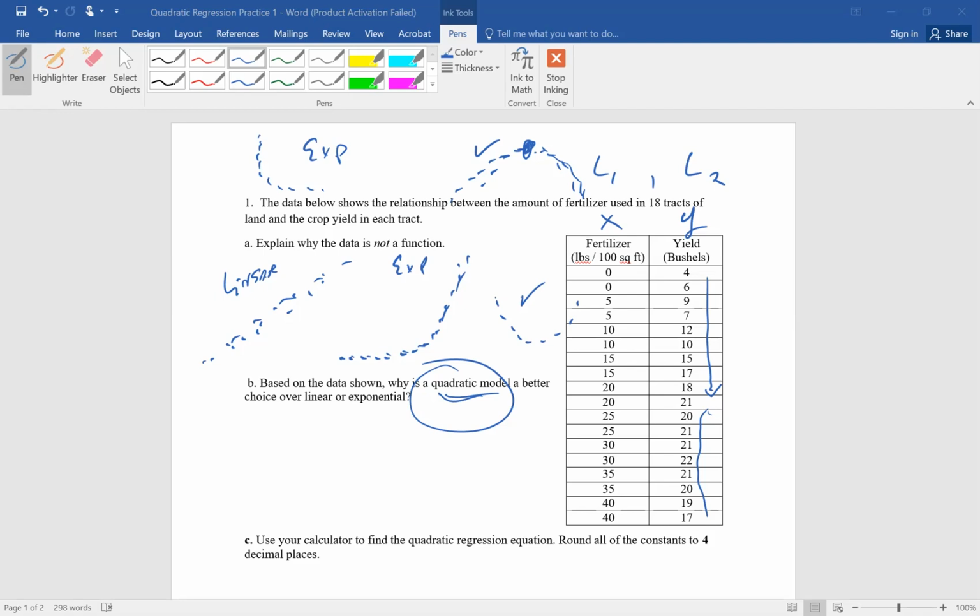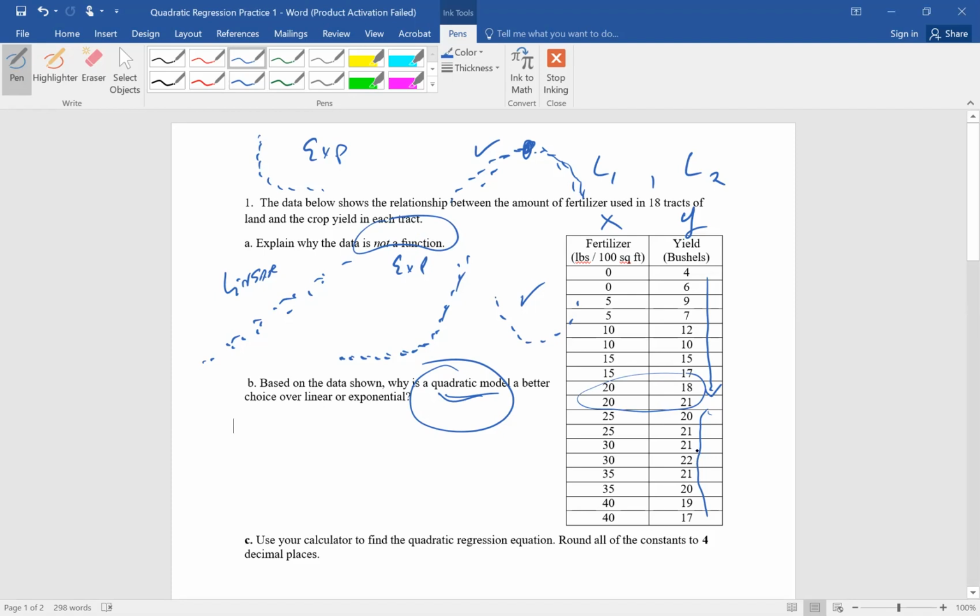But yeah, so these models we're making are just best guesses, but they are functions. And they're our best function we can come up with that upholds the rule: for every input, there's one output. So this data, we've already talked about, it is not a function, because it breaks the rule of a function. For every input, there's a couple outputs. At 20, there's two outputs of 18 and 21.